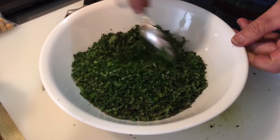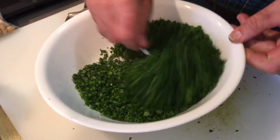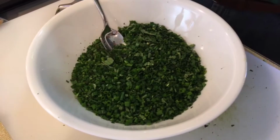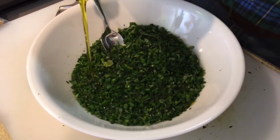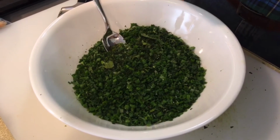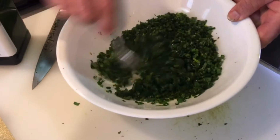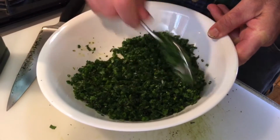Okay, now we mix the spices with the herbs like that. Mix it real good. Make sure everything is mixed well together. Okay, and now we add our olive oil to moisten the herbs. And olive oil you add as much as you want. So now I mix the herbs with the olive oil to coat it and moisten it like that.